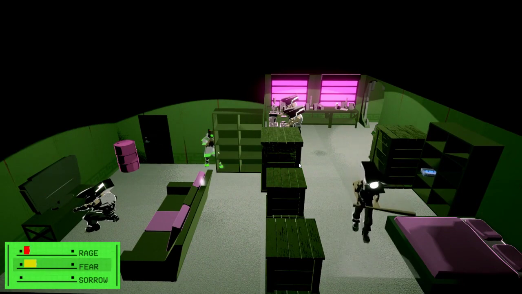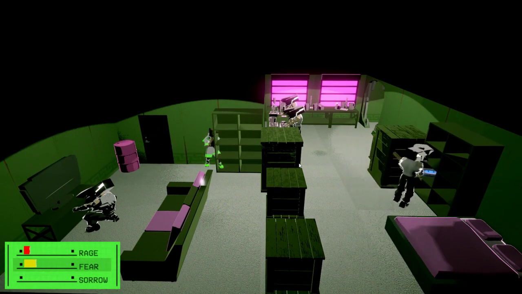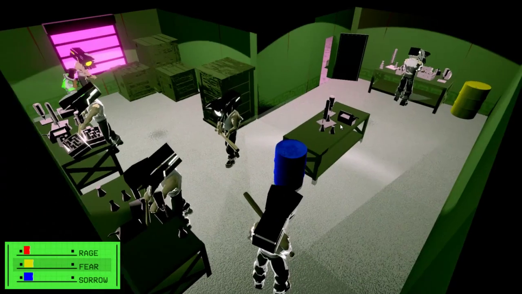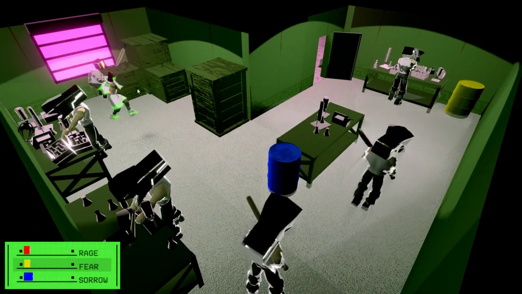Just stay over here for now. I don't want to make him depressed, so I want to give him that fear drug and kind of run by, if possible. Because for whatever reason, them running around doesn't get everybody's attention, but the... Alright, dude. I will make you blow up if I have to.